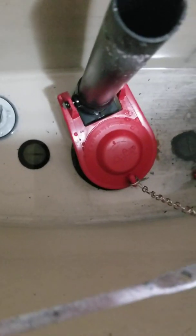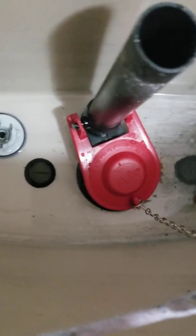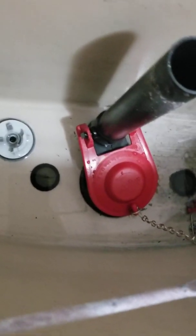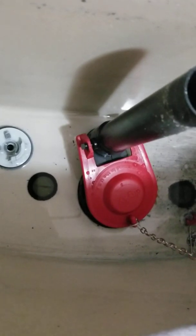And this piece right here, it also came with the kit. So if you're going to replace one, you might as well replace the other. It's also supposed to save you some money on your water bill. So I got it, they said 6 is the maximum savings. I got it set on 3.